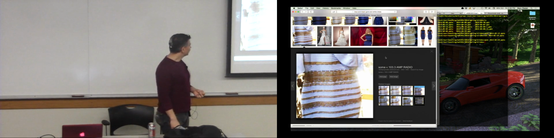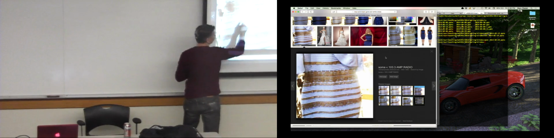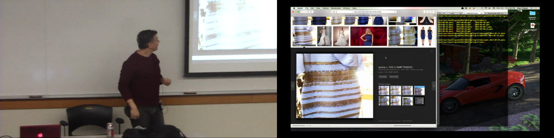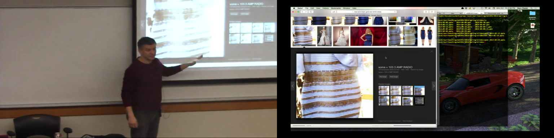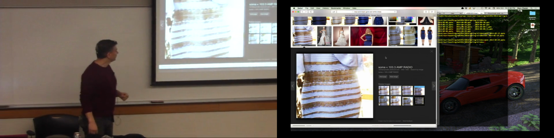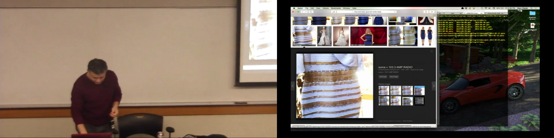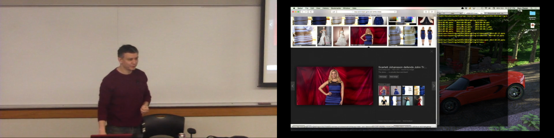But what's fascinating about this is there isn't that much in the image. And even if you zoom in, so I tried with my girlfriend zooming into just a patch right here, with nothing else around, and I would still see white and gold, and she would still see black and blue. And so it's not the question that it's the context that's the feature. It's really the feature of the exact exposure. Anyways, this is what the dress actually looks like. That's the dress. So pretty fascinating. For those of you who saw black and blue, this doesn't look surprising.